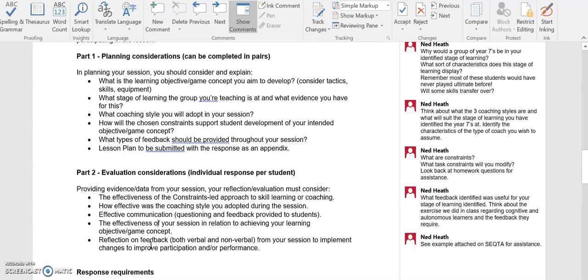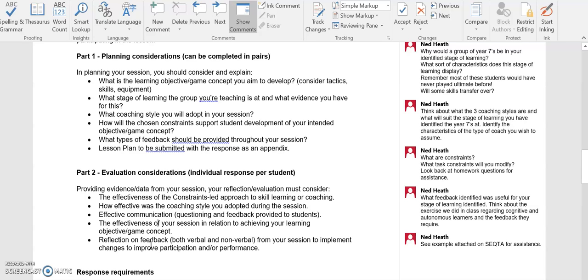A way you can get feedback from the students is you might have some feedback forms that you develop so that you can attach that in an appendix, and that might help you complete these questions. You might also just record them answering some questions at the end, saying, okay, what did you enjoy about the lesson? What could be improved? Did you enjoy this part of the lesson? Did you enjoy the game? Did you enjoy the warm-up? So you can get a bit of a gauge on what to write for your evaluation for part 2.